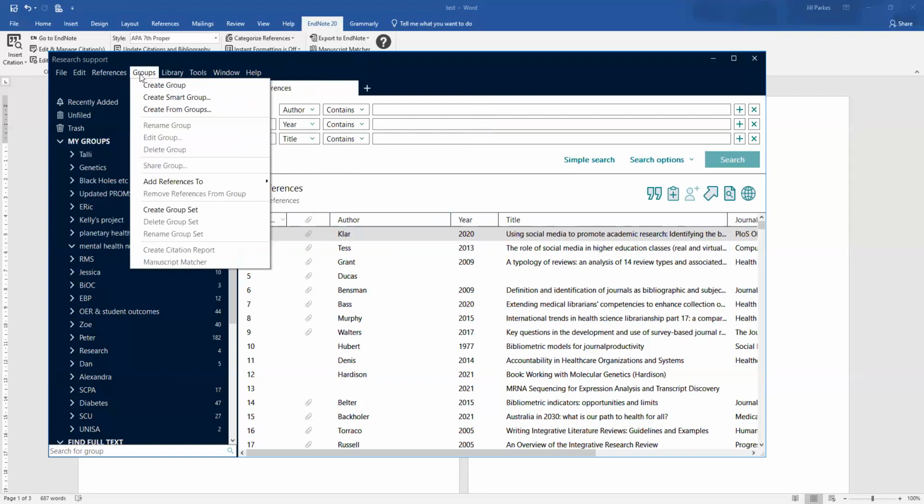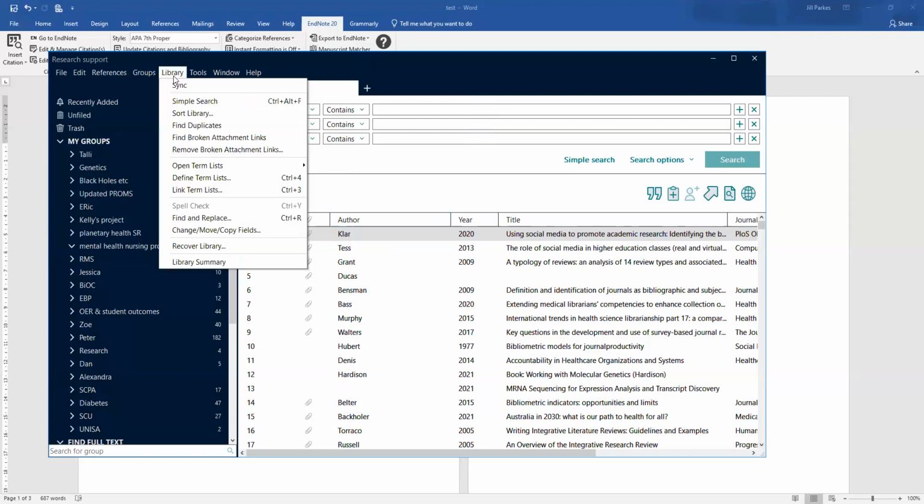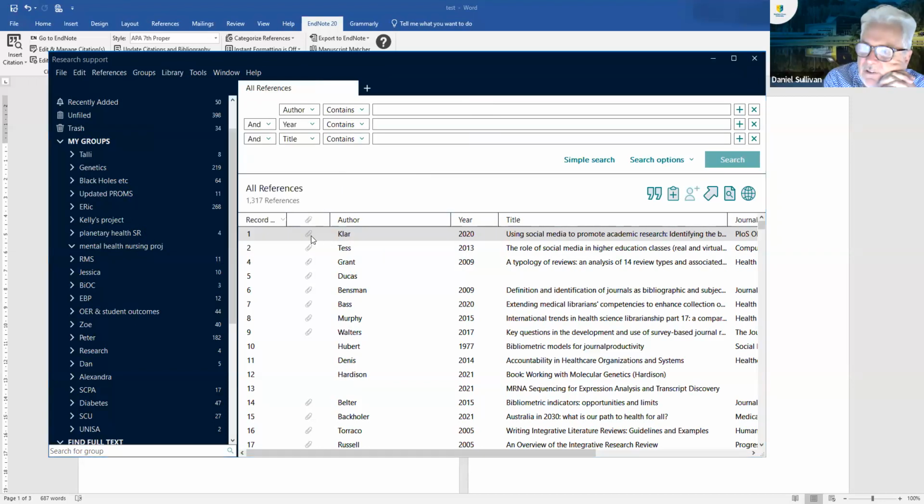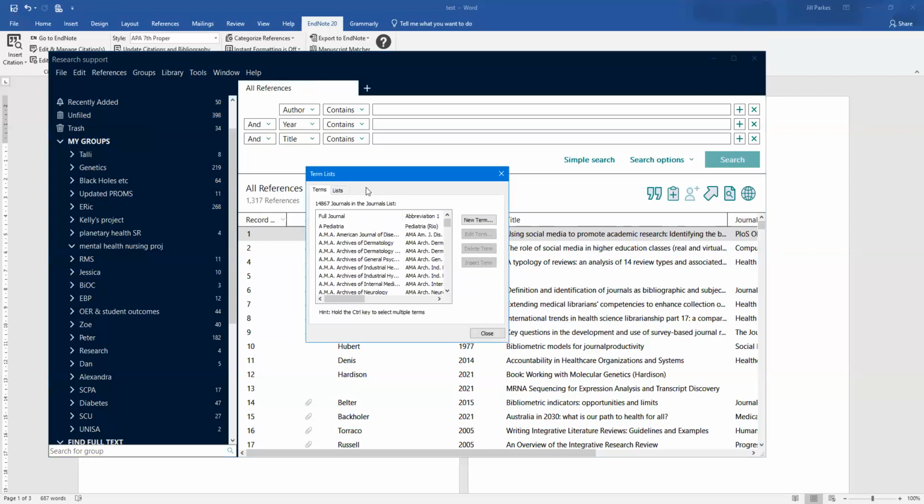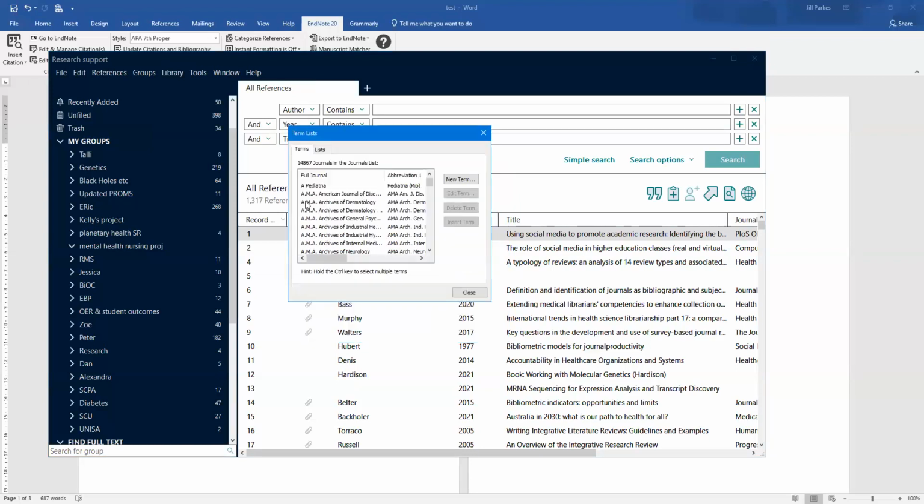It's really term lists is what I'm looking for. There we go. So when you go to library, open term lists. You've got journal term lists, and what happens if you don't import the journal term lists?